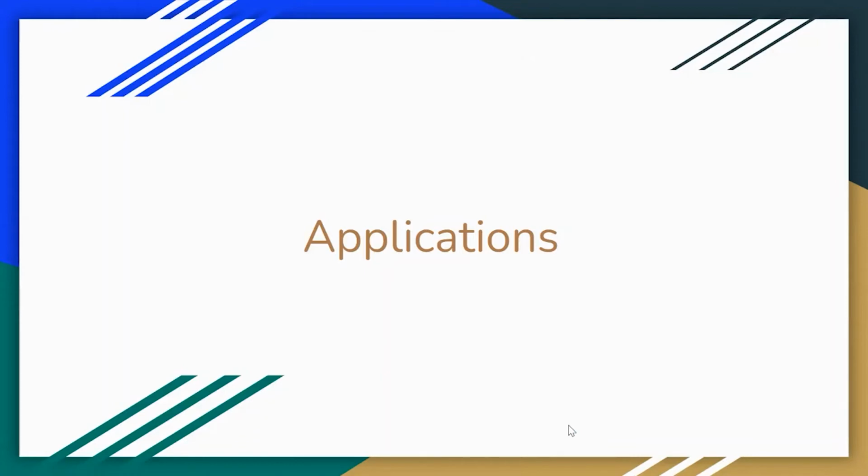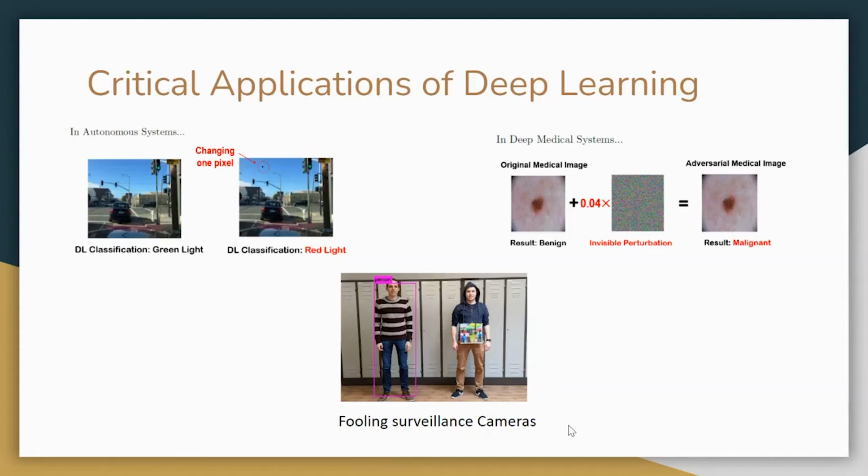So, hi, I'm Navya. Talking about the applications of adversarial attacks, we have huge applications in autonomous systems, in medical systems, and in surveillance cameras, and in various fields. So, talking about the autonomous systems, we have autonomous cars, which are basically sensing whether the traffic light signal is green or red and acting accordingly. Suppose if we insert the right amount of invisible perturbation into the DL classification system, it may classify the green light as red light and can cause dangerous accidents. And this is harmful to society. That's why this adversarial attack has critical application in the field of autonomous systems.